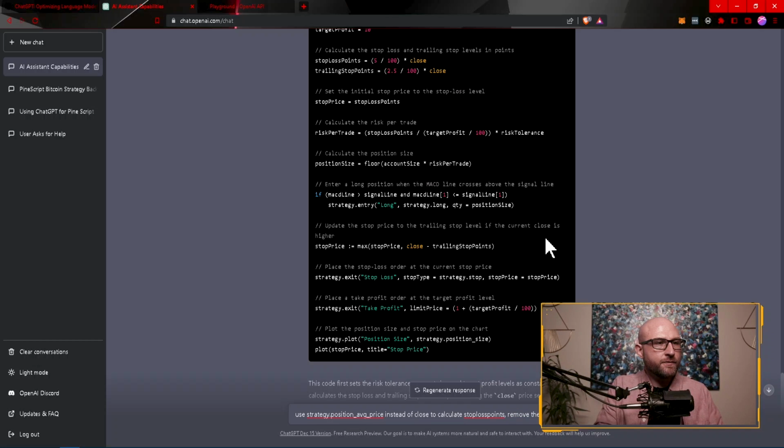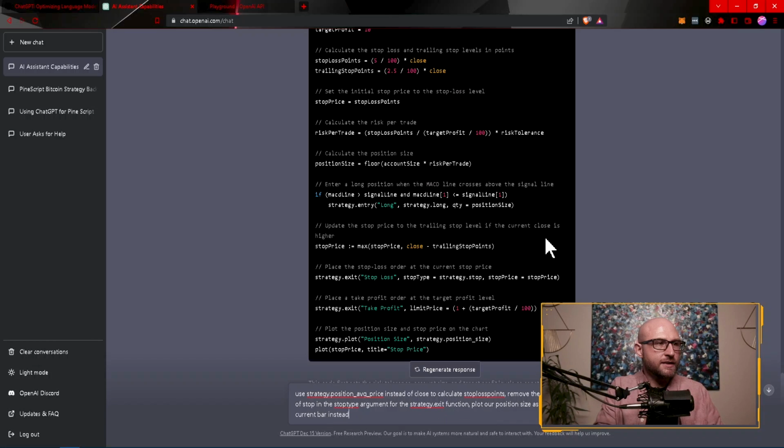Remove the strategy dot in front of stop in the stop type argument for the strategy exit function. Plot our position size as a label above the current bar instead of a plot, and include the necessary definitions for the MACD at the beginning of the code and add a strategy header above that.